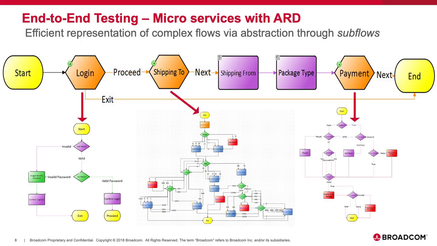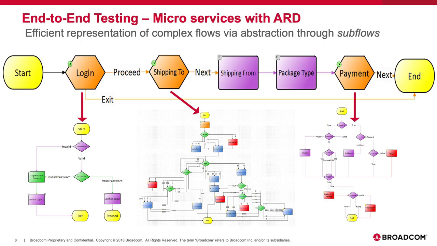ARD is the tool for your microservices, because for your individual services of your microservice or your end-to-end, you have different applications. So you can create individual models for your microservices or your application that is part of your end-to-end testing, and they can be part of a subflow. So in ARD there is a concept called parent and child flows. So parent flows would have all the child subflows. It's similar to what microservices is doing or end-to-end testing is doing.